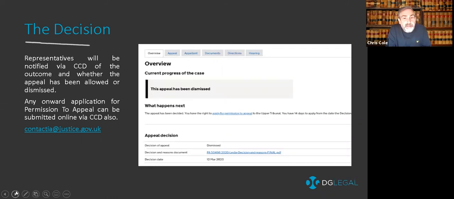And then you get the decision, which is now going to be served via CCD. It gets uploaded there. Like anything, when there's any action, you do get an email telling you that something has been uploaded, and that's where you will find your decision. Again, you will find some decisions look exactly the same as you would get them normally. There is circulating within the judiciary a pro forma, which some judges like to use, and it looks slightly odd because it's basically cutting and pasting parts of the consolidated hearing bundle, and frankly I think they're more difficult to read, but it's the decision that matters, and that's uploaded to CCD, and that's where you will find it.